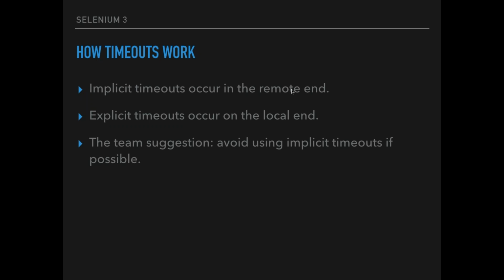The team suggests avoiding using implicit timeouts wherever possible, and that's, like I say, because of the interaction between the two. If you set the implicit timeout to 30 seconds and the explicit timeout to 5 seconds, the implicit timeout will take precedence. So what happens is the test goes, I need to wait for up to 5 seconds, sends a request to the browser, which goes, okay, I'm going to find this thing, I'm going to wait for my 30 seconds, the implicit timeout. Once that has timed out, it goes, I couldn't find anything, returns to the wait in your test, and the wait in your test then goes, oh, more than 5 seconds has elapsed, and then the exception is thrown.